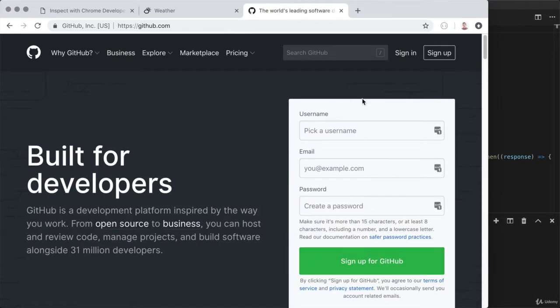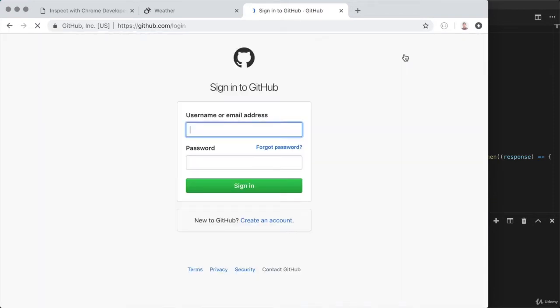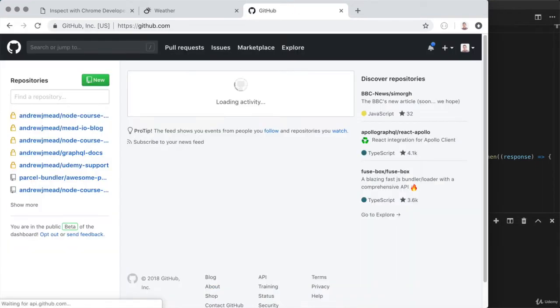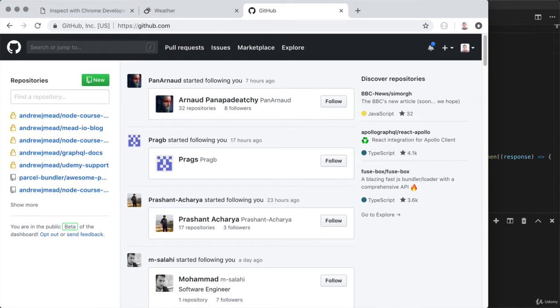If you need a new account, you can use the sign up form on the homepage, or you can click sign up right here. If you have an existing one, that's fine too. There's no need to create a new account. I already have one. So I'm going to take a quick moment to log in to my existing one. Now, what we see here is information specific to our accounts. So you're going to see different information than what I have here. I have all of my code projects on the left-hand side. I have my feed right in the middle. And on the right, I have some discovery suggestions, which I typically ignore. So now we have a GitHub account created. We don't know how to use it, but that's okay. The goal here is to just get everything set up for the rest of the section.